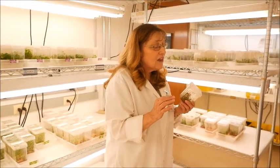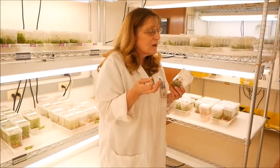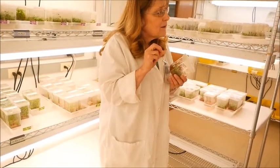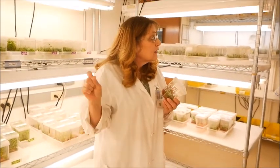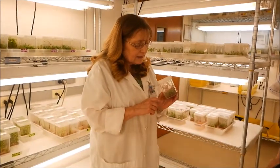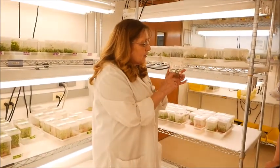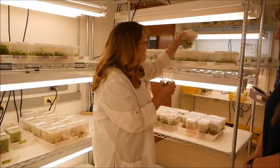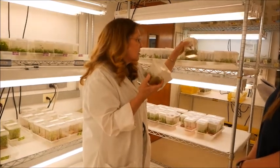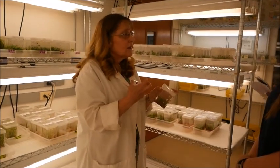If you have hazelnut, it doesn't keep — you have a little embryo down in there that could grow into a new tree, but it dies really fast. So they had under sterile conditions to excise that embryo, put it in a little vial, and put it in liquid nitrogen. Then we brought that out, thawed some of the plants in that seed lot, and grew them up. The red media — these are pears — the red coloring is just the iron formulation that we use, it turns the media red.